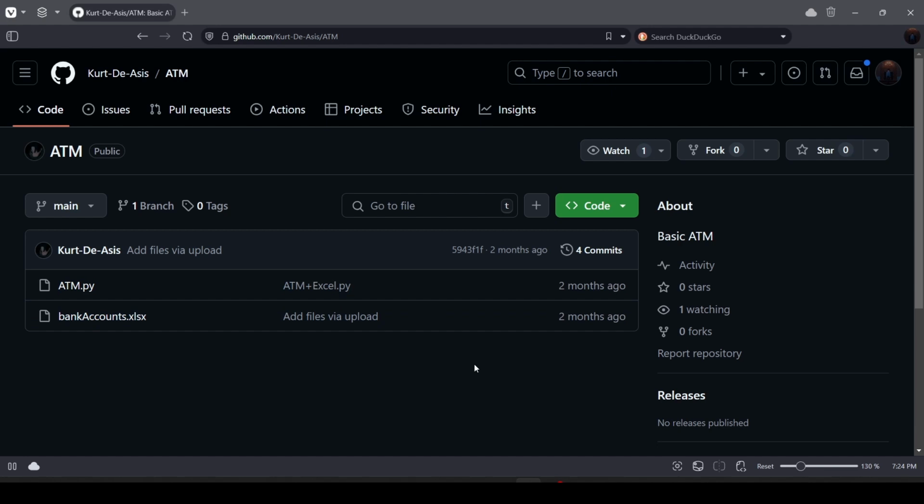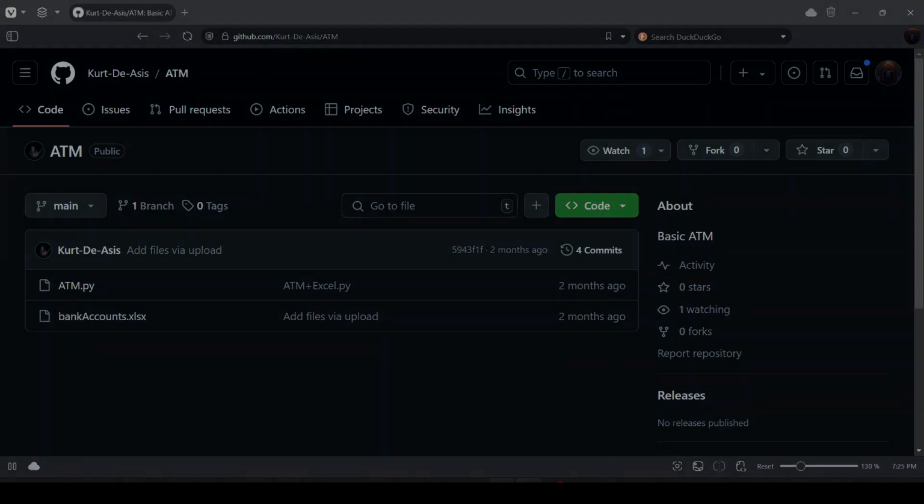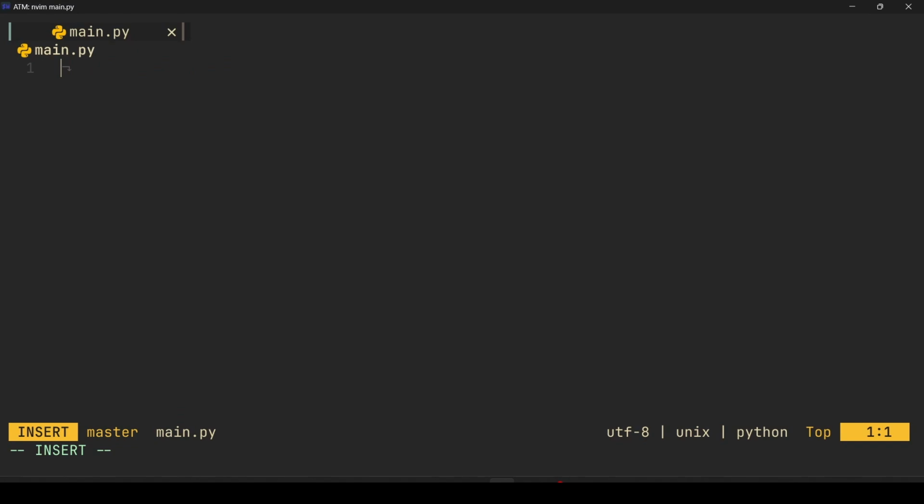But let's say we want to make this bigger, we want to turn this into an actual bank. How are we going to handle the project structure? Okay, so first we have the entry point. This is not required in Python. This is just the tradition that we got from C or C++. We have the main, the explicit or required entry point of the program.